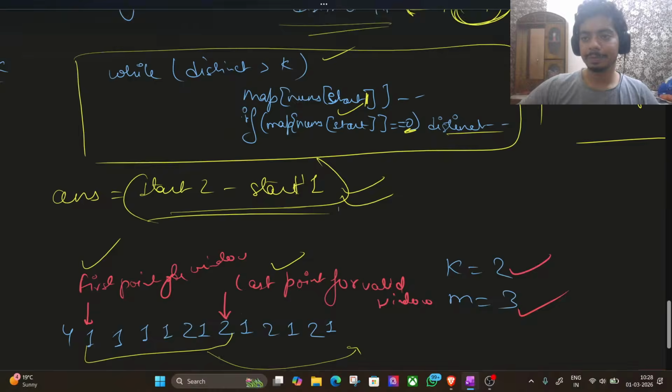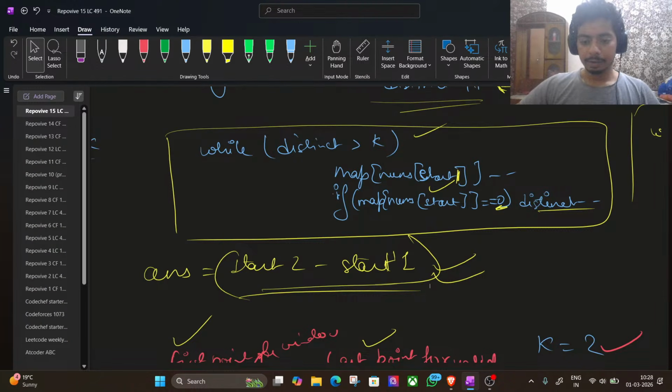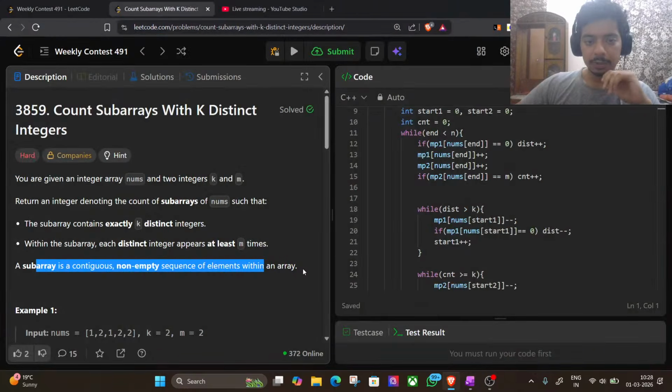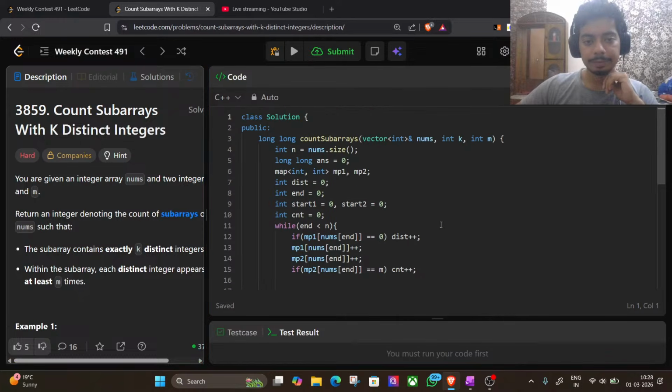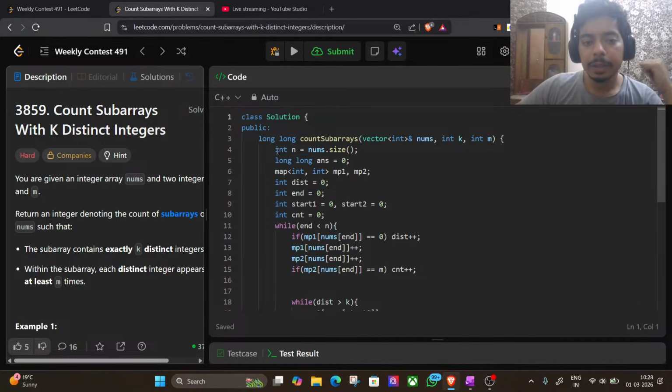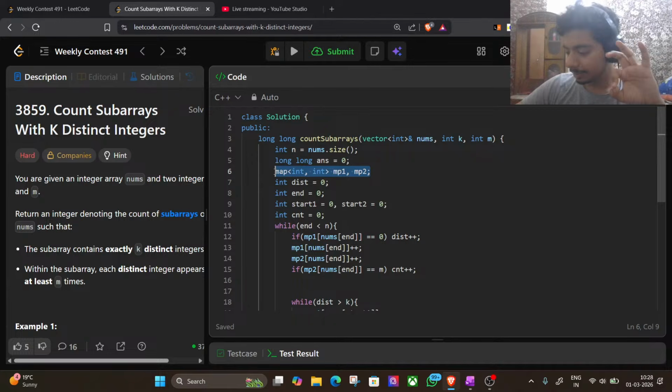Let's look at the code now. Look, this is nothing. There are two maps. There is a distinct counter. There is an end starting with 0. There are two starts, start 1 and start 2. And there is a count for m.